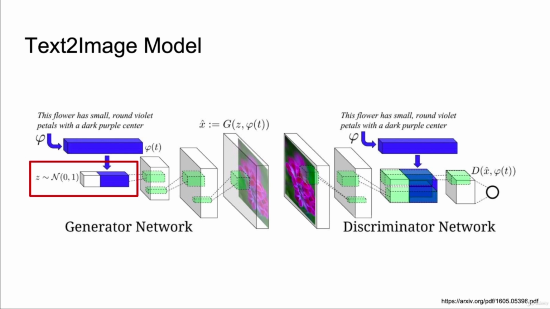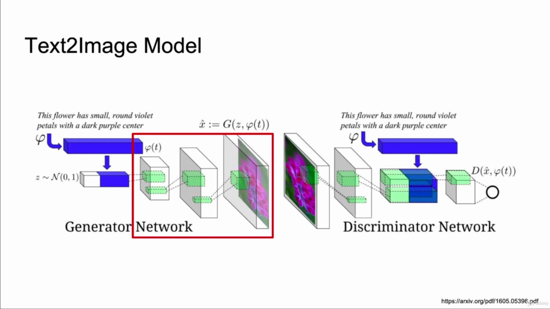After we obtain the vector representation, we stack it with the noise vector which was generated from the standard normal distribution. After that, we use a set of transposed convolutional layers, or deconvolutional layers, in order to transform this input vector into an image. And this is our generator. The same generator was used in the Deep Convolutional Generative Adversarial Networks paper that we studied in the previous section.